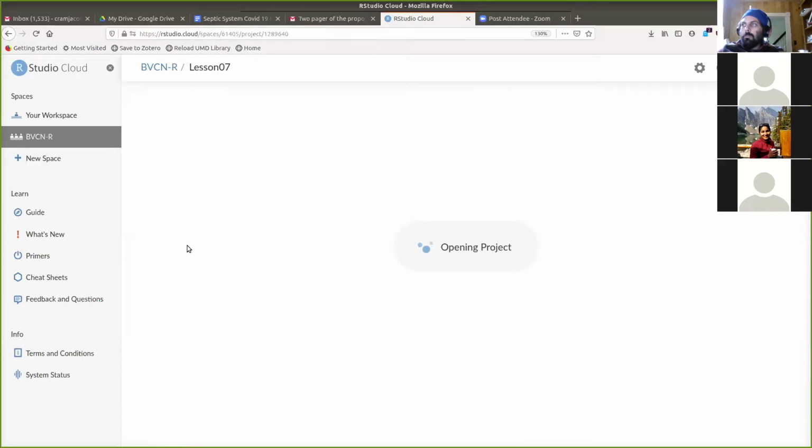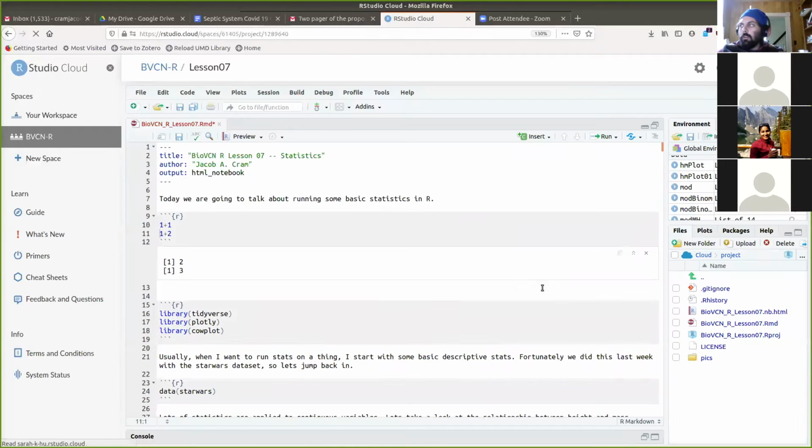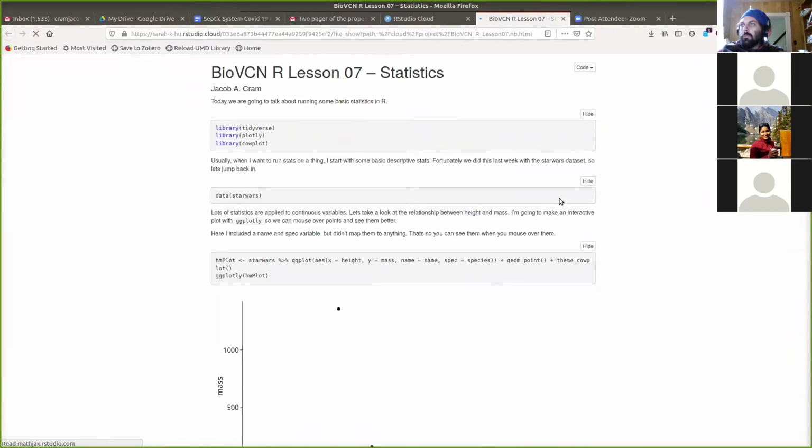And that it actually produces a HTML file, which you can send to your collaborators and they can look at in their browser, and it often looks a little bit cleaner. So I'm just going to open this notebook file here, open in web browser. So it ends up cranking out.